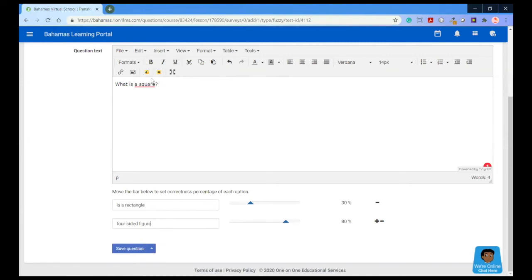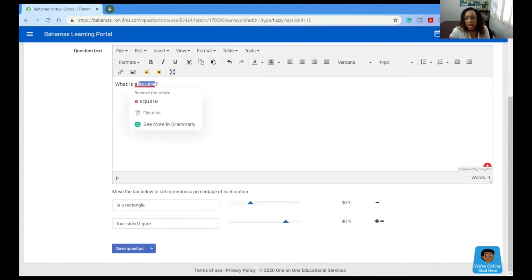Samantha, you do a really good explanation of the fuzzy correctness and an example. You want to go through that one? She kind of started off pretty good too. It really is when you have multiple answers, but maybe one answer is more correct than the other. This one is almost like a right or wrong answer, but let's say this was a passage on main idea, and they had to select the main idea. It was a story about a passage on the beach or whatever.